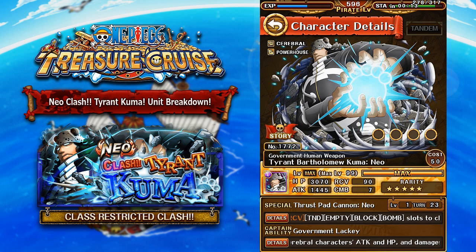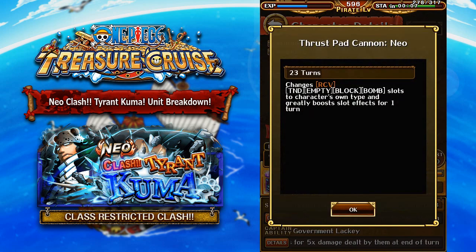His special ability, which for the Neo version starts at 23 turns and maxes at 14 turns, it will go ahead and change recovery, tandem, empty, block, and bomb orbs into matching orbs, and will also give everyone a 1.75 times orb boost for a single turn. Very powerful special ability for all of you people who already have the regular KUMA.